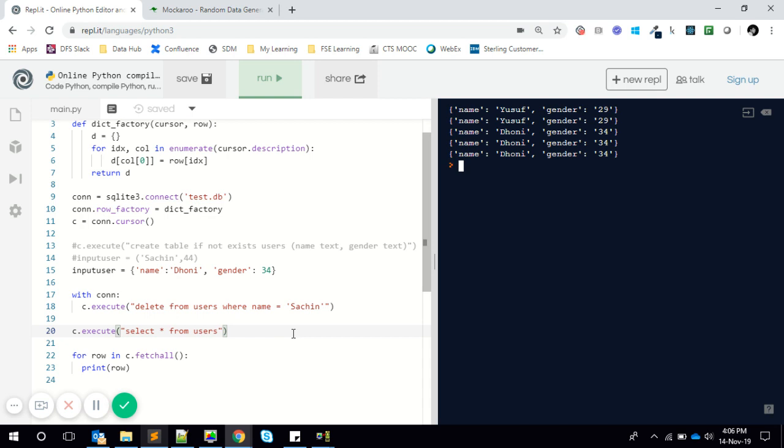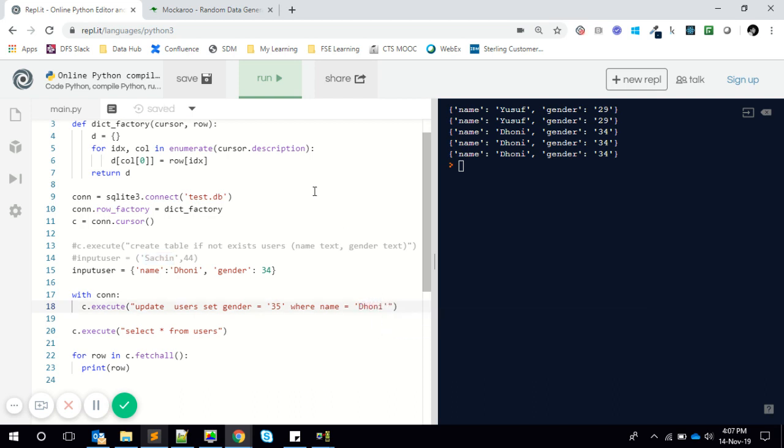And if you want to update also, say for example I want to update all the Dhoni's age to 35, so update users set... oh, I kept the column name as gender, but I'm inputting age. So it's my mistake, so don't take it as it is, just take it as a tutorial. It should be male or female, but I have just given a number because I thought the second column is the age. Anyway, so set gender equal to 35, where name is equal to Dhoni.